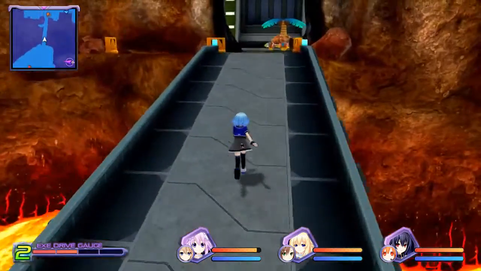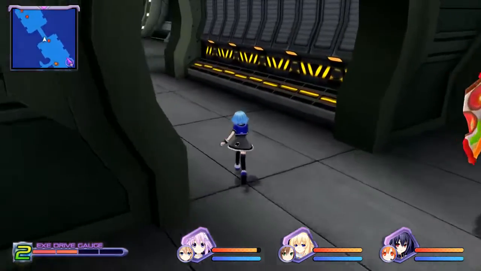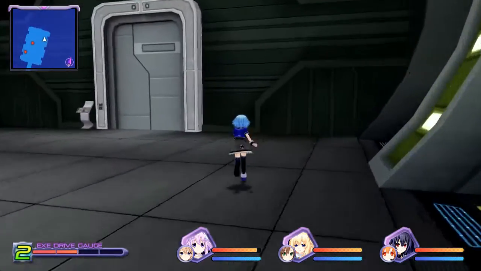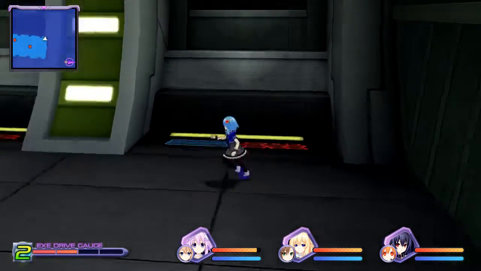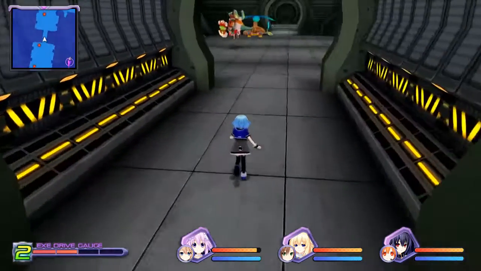We might as well fight the tortoise. I've got plenty of EXE drive happening. No, don't want to fight you yet. And there we go. Lucky. Hades bangle. There should be an item for another dungeon here, I believe.